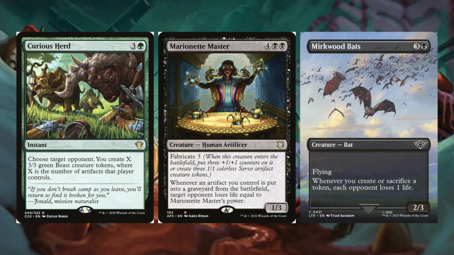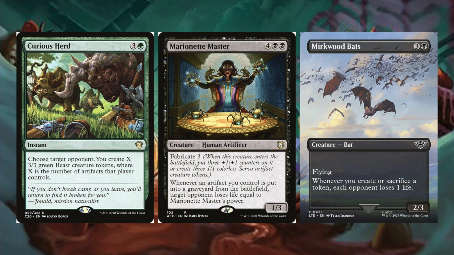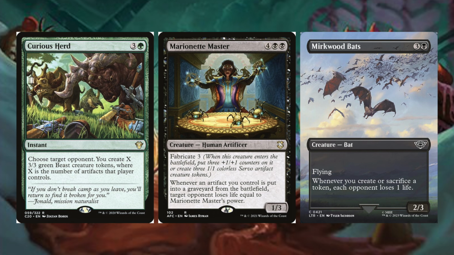Choose target opponent. You create X 3/3 green Beast creature tokens, where X is the number of artifacts that player controls. So for 4 mana, if your opponent's got, I don't know, let's say 10 creatures on the board, you get to make 30 power. Very cool. It doesn't even take into consideration if they have other artifacts. That's just their creatures from our commander, so very fun.